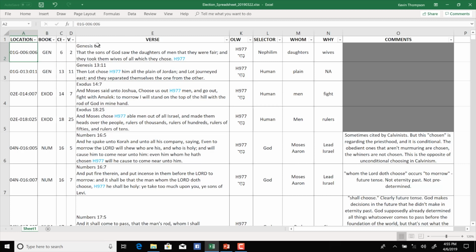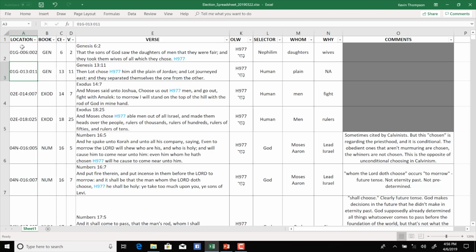You can see the verses that I have, like Genesis 2, Genesis 3:11, and then over on the far left I have in column A the location column, and I put unique identifiers there for each verse in which these words occur so that they can be sorted, ascending or descending. Over on the left-hand side, you have 01 that stands for the first book of the Bible, the G stands for Genesis, and then the hyphen 006 is the chapter code, colon 002 is the verse code. So that tells you for Genesis 6:2.